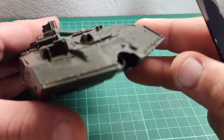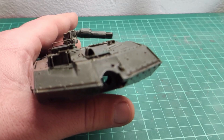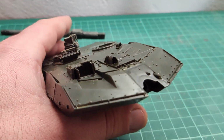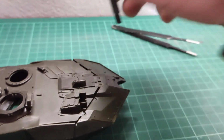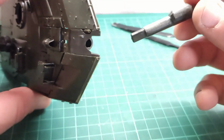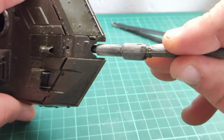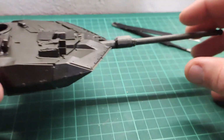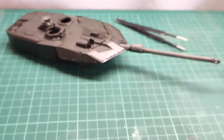Anyway, here it is in place. I'm gonna try to give you a better look. And finally we move on to the gun barrel. Note that the mantlet will need to be firmly in place and the glue has to be set because it is a bit of a snug fit over here, so note that. And we have the first part of the turret assembly ready.